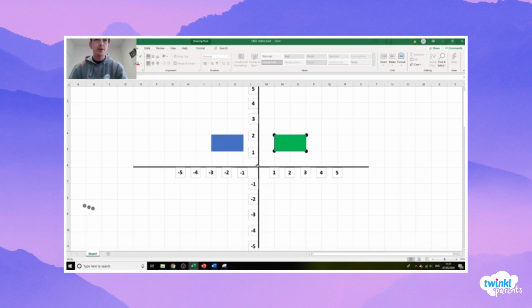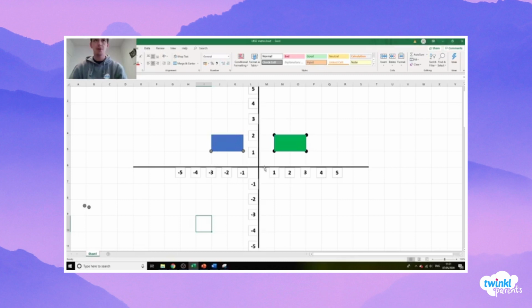So the first one, we'll give it to you again, is -1, 1. What about this one here? What's this value? Of course, it's -3, 1. Reminding ourselves to go along the corridor and up or down the stairs.